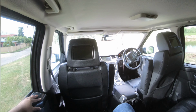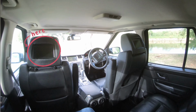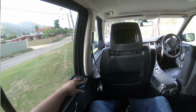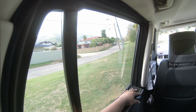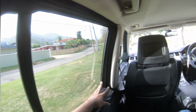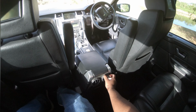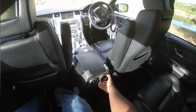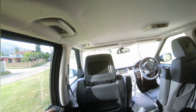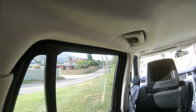Now, you can see in the headrest, that is where the screens are located. So if you did use a CD changer and you put a DVD or something at the rear in your 6-disc CD changer, you can just view it here as you have your hand on the windowsill, large windows looking out whenever you want to see what is taking place outside. Or you may have tints, so you don't want to see what's taking place outside. You're just looking at your screens as your driver drives you along. You adjust your air vent so you can get the precise amount of cold air that you want as you just wallow over the road in comfort and safety.